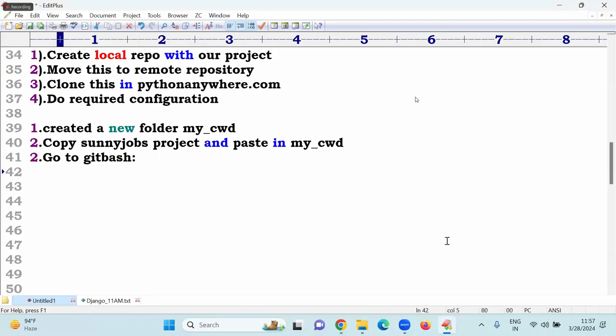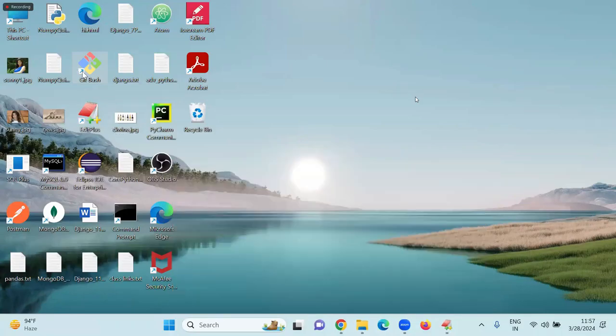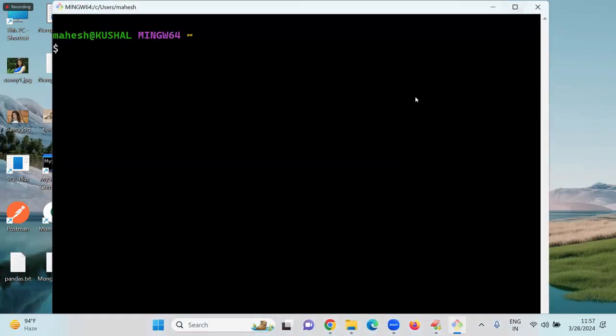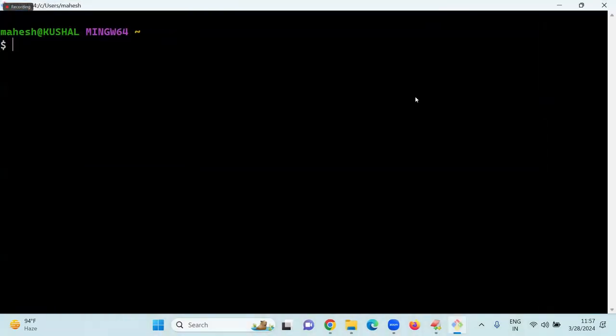So here whatever commands are there, first one is go to the current working directory. Open the bash, then CMD.